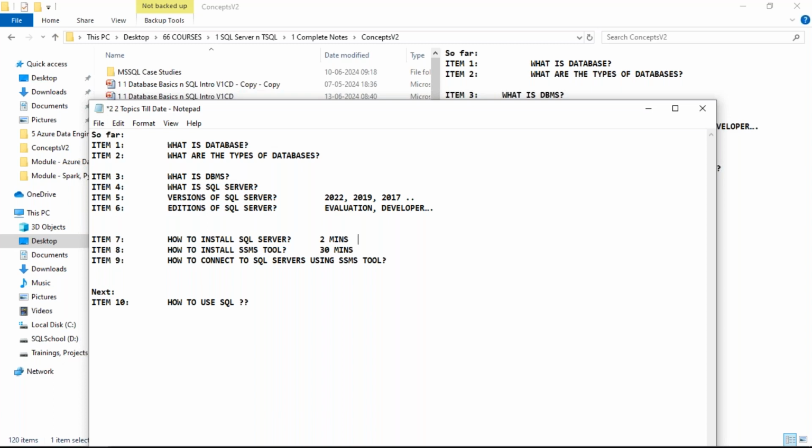What's the difference between them? Very simple. A website needs a browser to access. A server needs a tool to access. You have a website with you. To access the website, we need a browser, right?